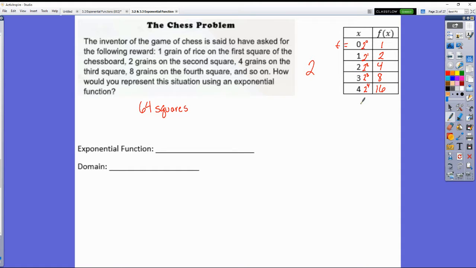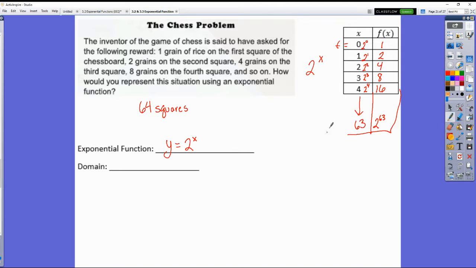So I'm going to do this up to 63 squares. So what is the equation that I'm using? I'm just using 2 to the x power. And so to figure out this one, I would do 2 to the 63rd power, which is huge. So if you want to see that answer, I'm going to let you put that in your calculator because it's going to be in scientific notation for you. So what was my equation? It's just y equals 2 to the x.